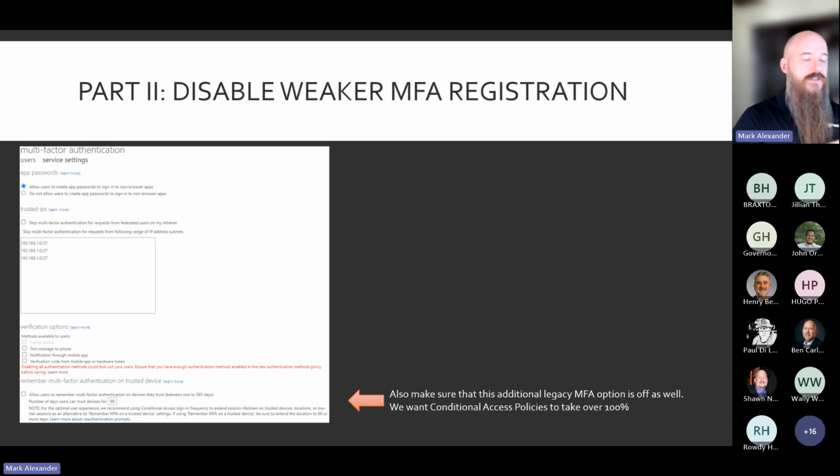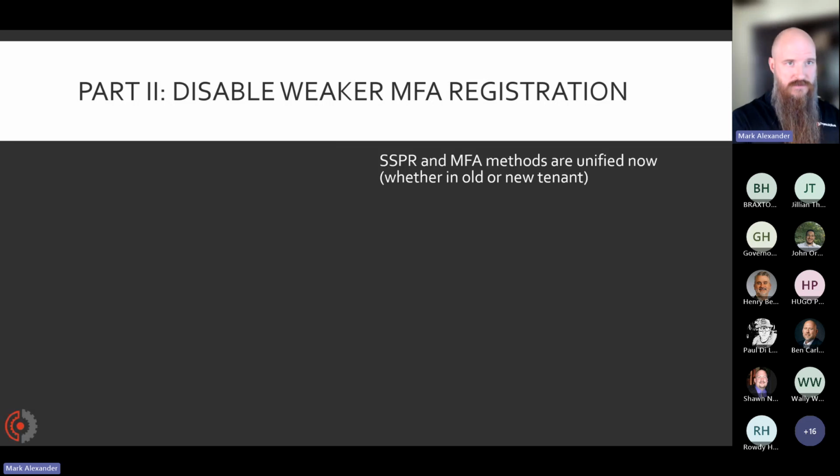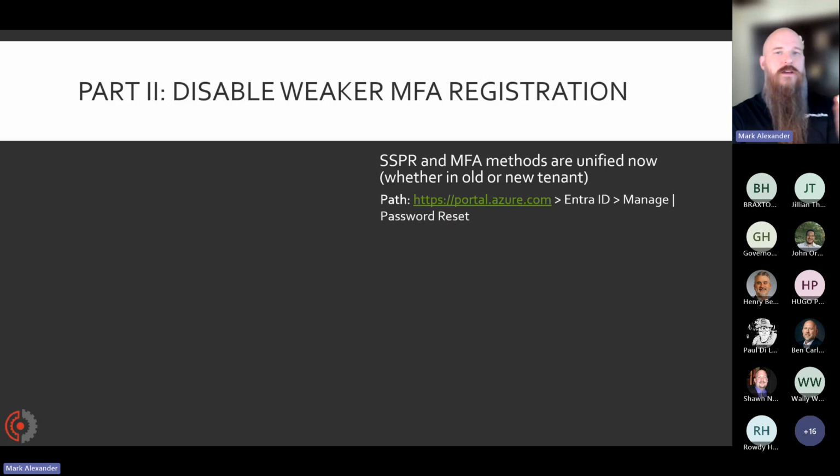Now, I'd also like to draw your attention down to here, where I would like to uncheck all MFA session keeping and memory from the legacy model. So I'd recommend unchecking this piece at the bottom as well. And then SSPR methods is another place that could be in contention. And where you get to those is by going to Entra ID Manage, clicking on Password Reset this time, and then you'll be able to manage the authentication methods inside the Password Reset, which will bring up this screen.